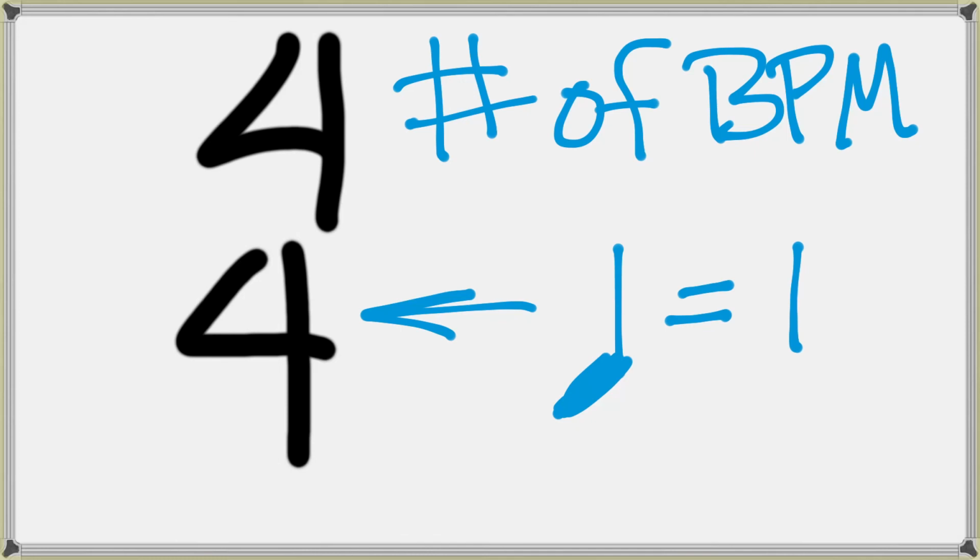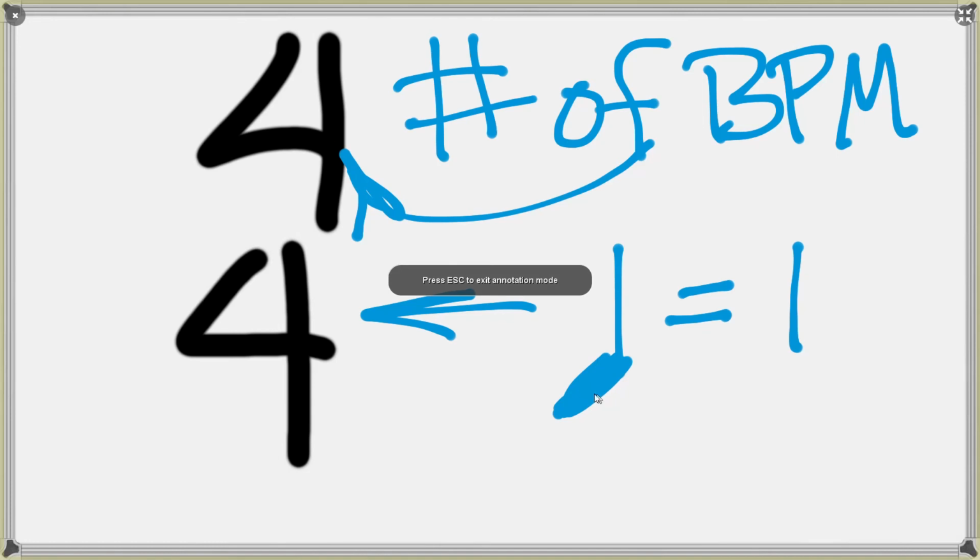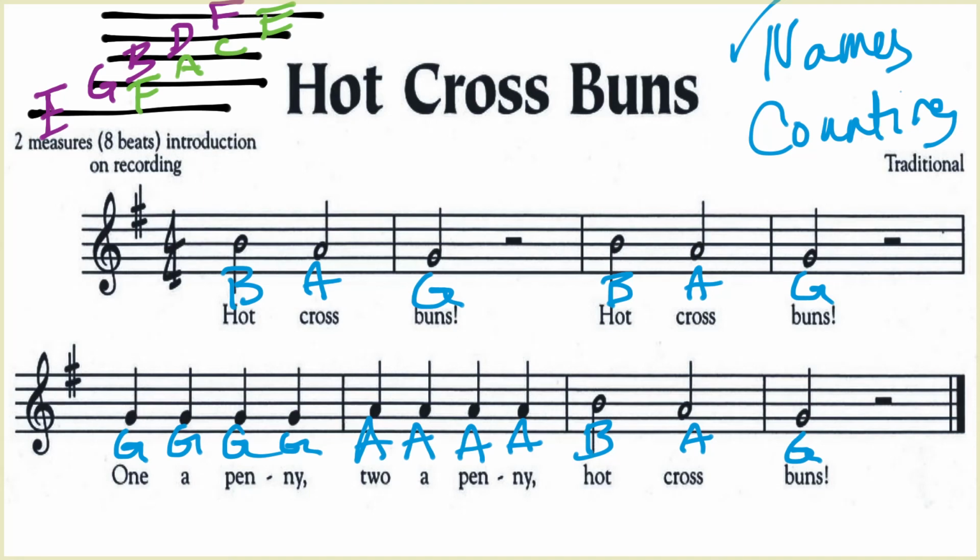Okay, so to remind us the number of beats per measure, in this case there's going to be 4 beats per measure, and each of those beats is going to be a quarter note that gets 1 beat. Had a bit of a fluke, but I fixed it. So here we have our completed work, and so let's go ahead and put our counting in now.